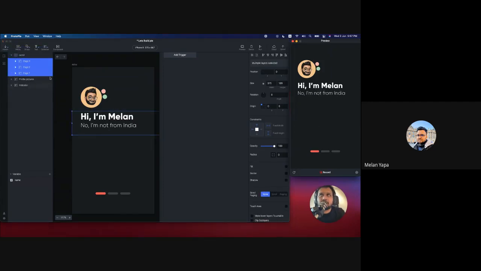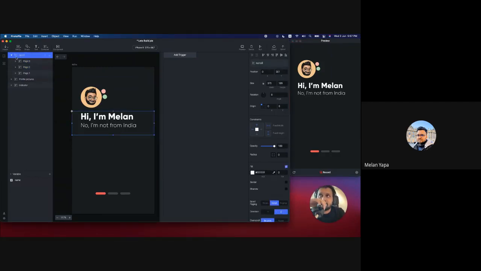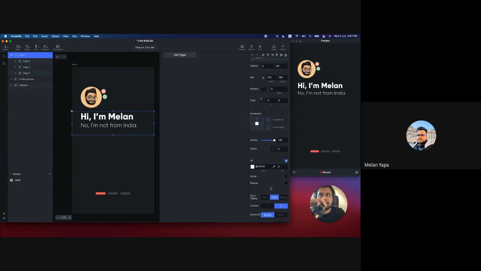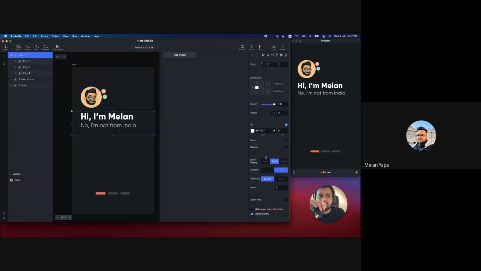And done. Not done. Why is it not done? Let's see. So this is what I have. I click on this one, and on the right side again you have all the properties related to scroll, and any layer you select on the left side, you have its properties. Here I have the scroll selected, but the direction is vertical. So I want to change it to this. When I click this, it should work. It's working, but this is not what I want. It stops in between, right? So that means I had to select the paging.